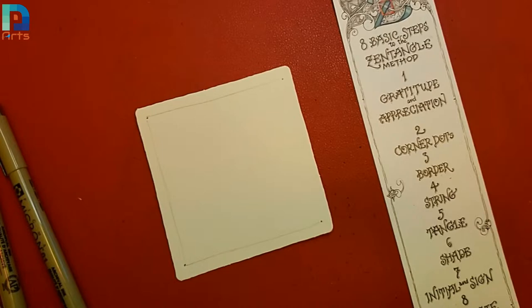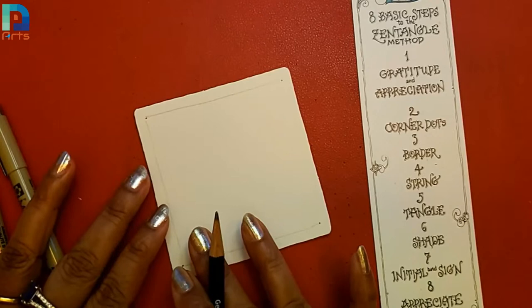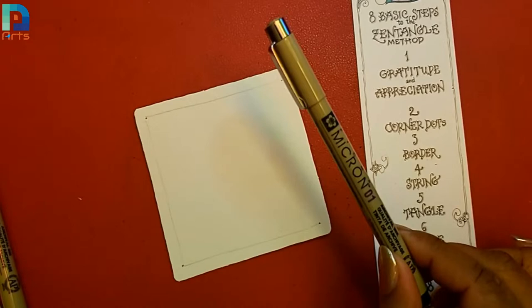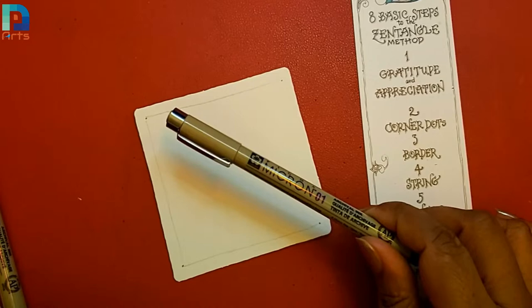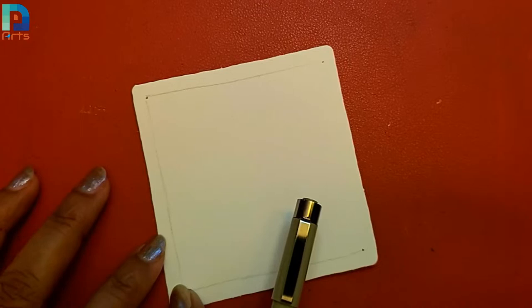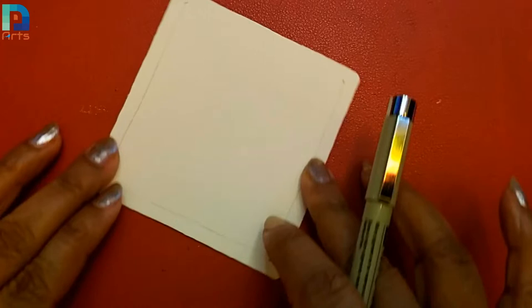As I told you, it's a filled kind of tile, so we are not really looking for any kind of string. Now this is the tangle time. I want you to start working with your micron pen. I'm here using micron 01. Let me focus it a little bit closer. And the first tangle which we are going to draw on the left side of this border is a very beautiful and very useful tangle, that is my go-to tangle, and that is the tipple.